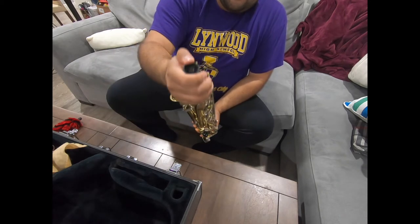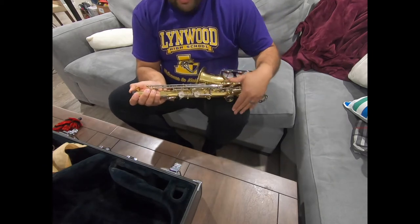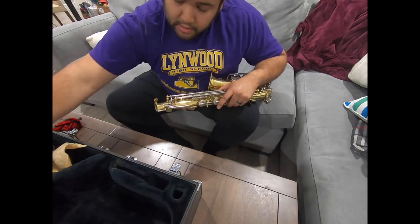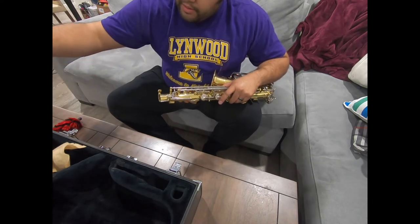So what happens is you're gonna take this off, and make sure that you have it secure. Take it out and put it in the case. Do not lose it.